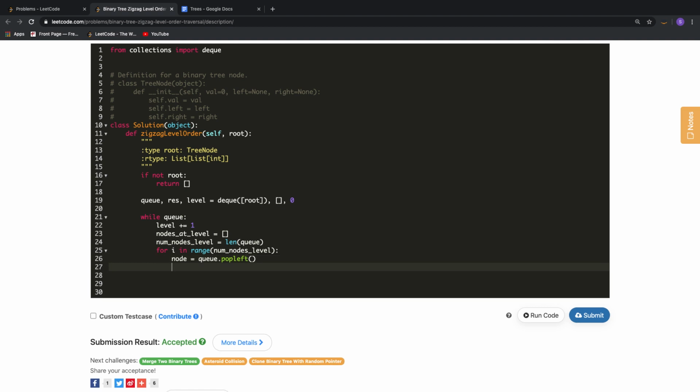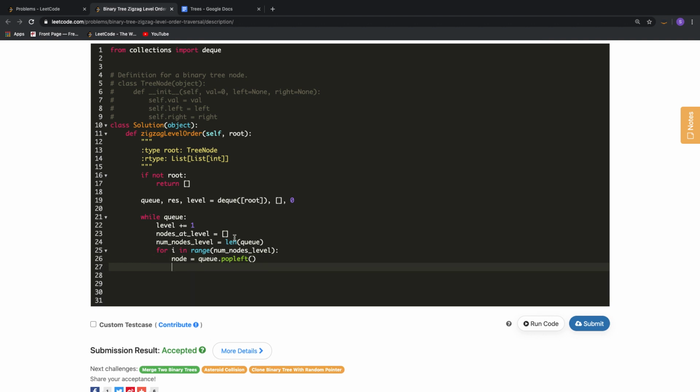Now we have to append this node to the current nodes at level, because this denotes the start of another level. So we get nodes at level dot append node dot val. In the problem statement we have to return values, so we will be appending values.